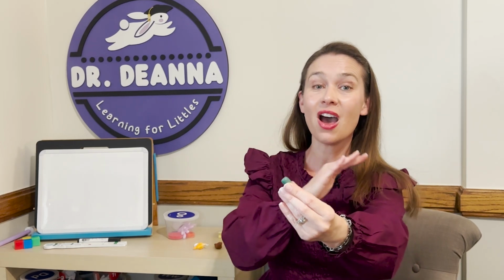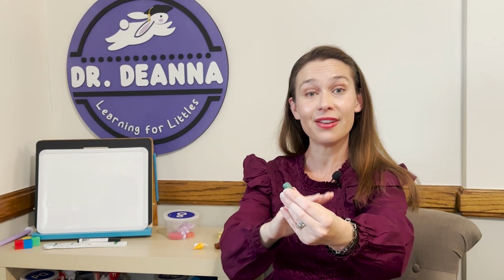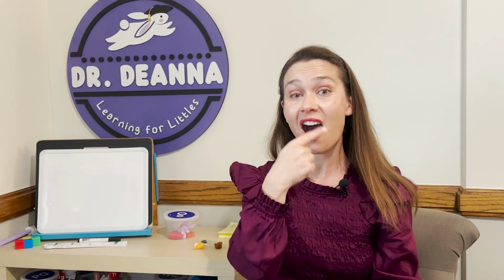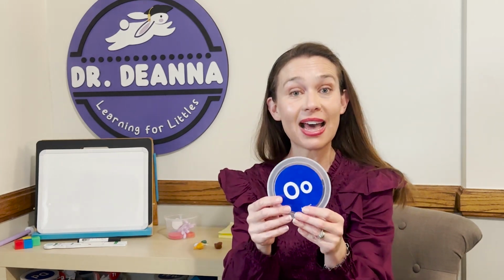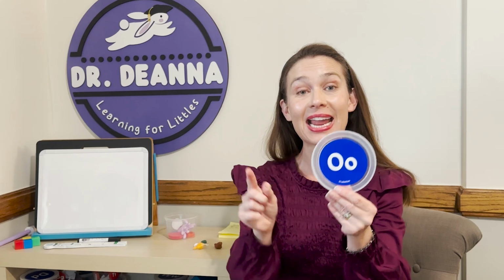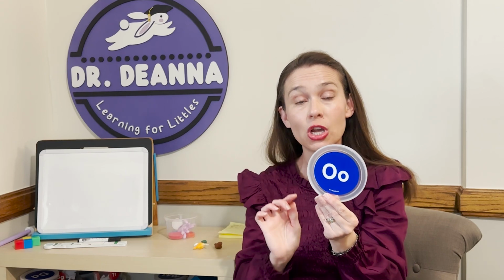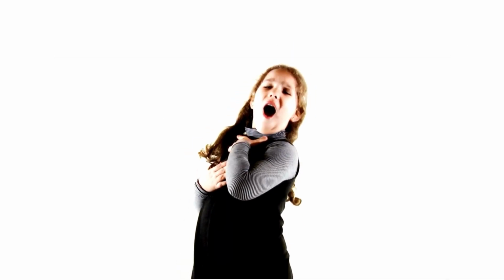In olive, olive. In all my words today, I heard the ah at the beginning, and I know that's the sound that goes with the letter O. The O is a short vowel, and he has two sounds. He can say his own name, and he can say his short sound, which is the ah, like the opera singer. La la la la la la.